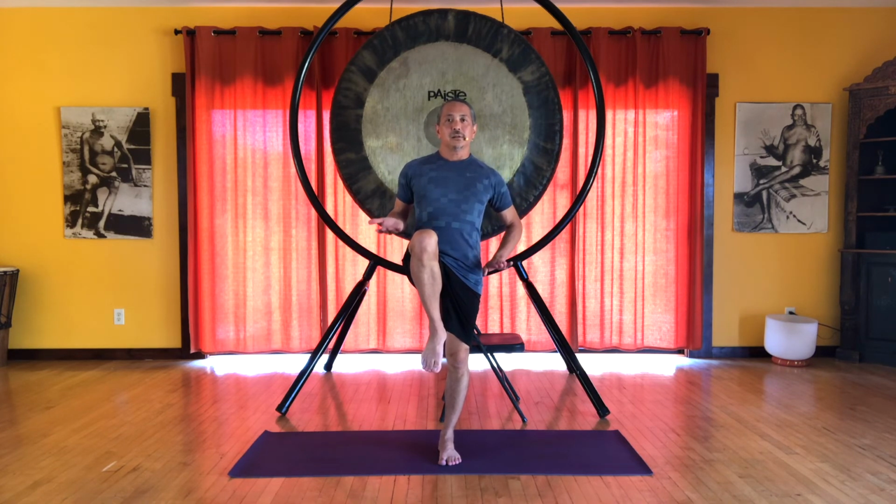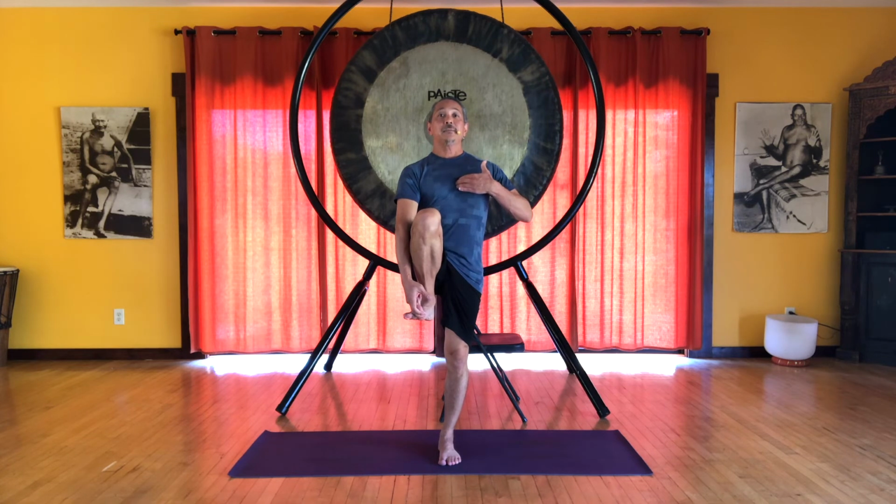So same thing, lift the knee, reach around the leg. This just helps to keep the pelvis more level instead of lifting the hip. Grab that big toe and keep that sternum lifting, that chest lifting as you hold the toe. Ground the standing leg, lift the spine, and then release.